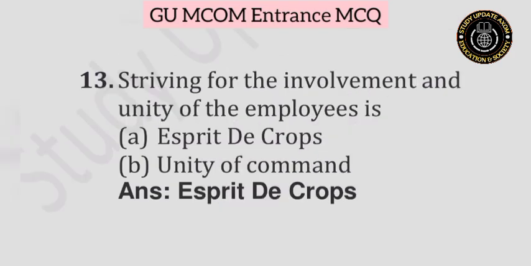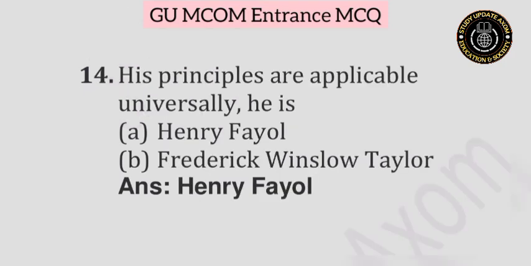Question number 13. Striving for the involvement and unity of the employee is option A. Esprit de corps. Option B. Unity of command. Answer is esprit de corps. Question number 14. His principles are applicable universally. He is option A. Henry Fayol. Option B. Frederick Winslow Taylor. Answer is Henry Fayol.